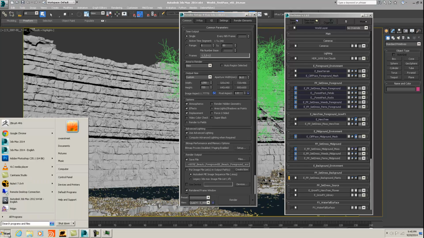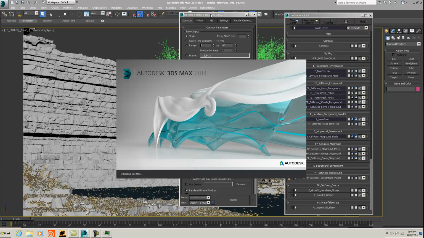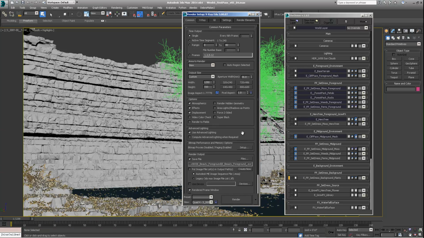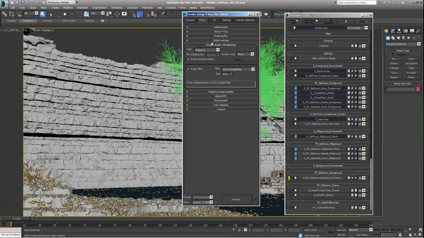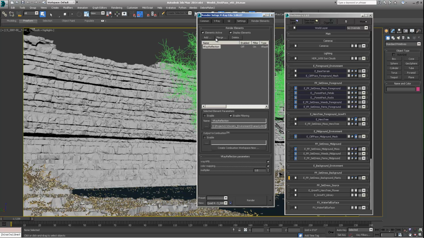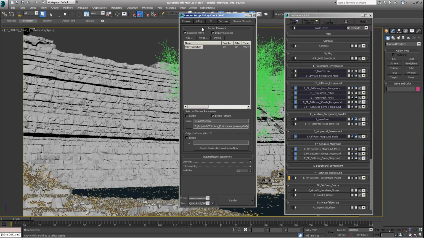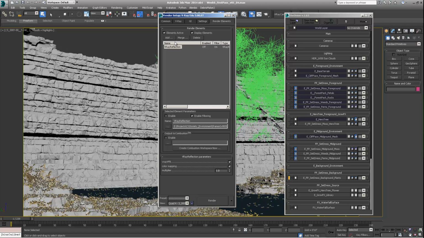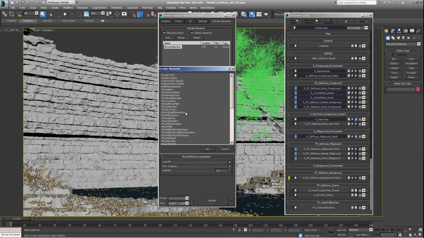And I'm gonna get that other instance of Max loaded in the background because I don't trust you. Alright. So we've got our matte objects, we've got some render elements set up. Aw, screw you. Basically hosed all the render elements. Shit. That's lame.